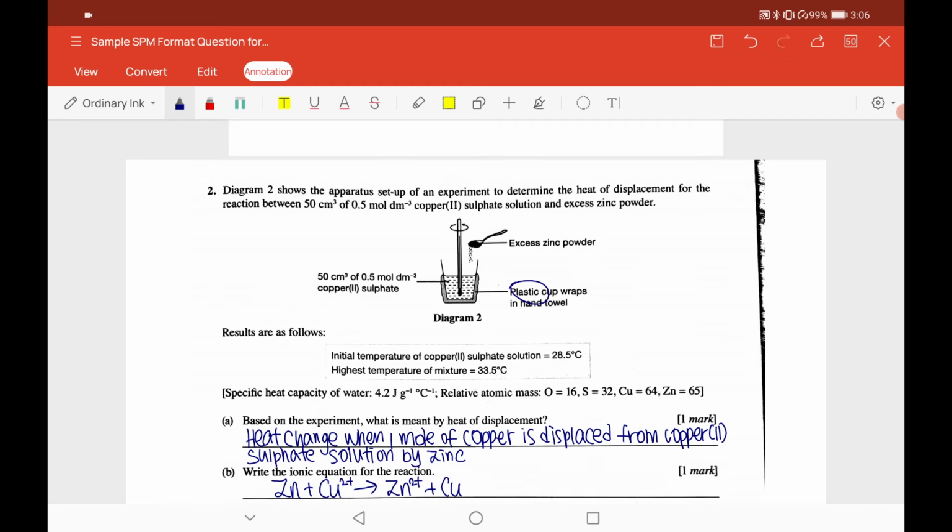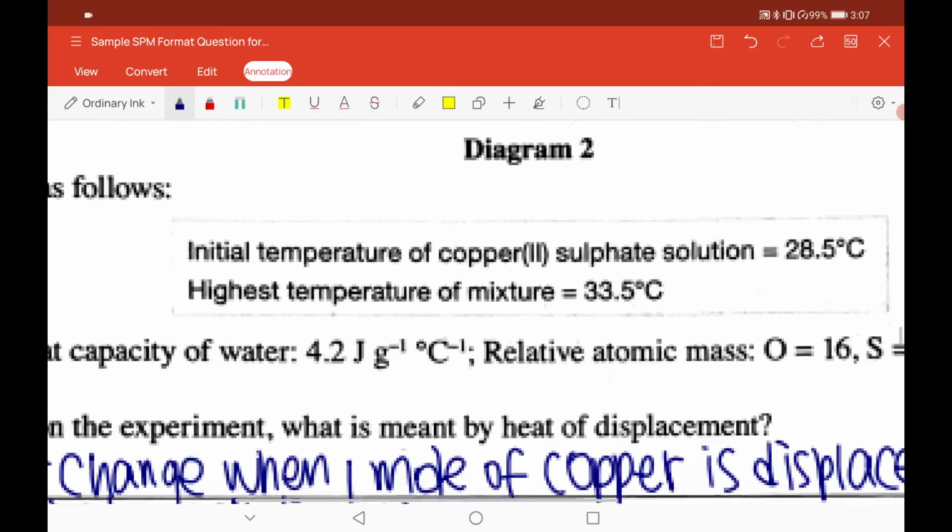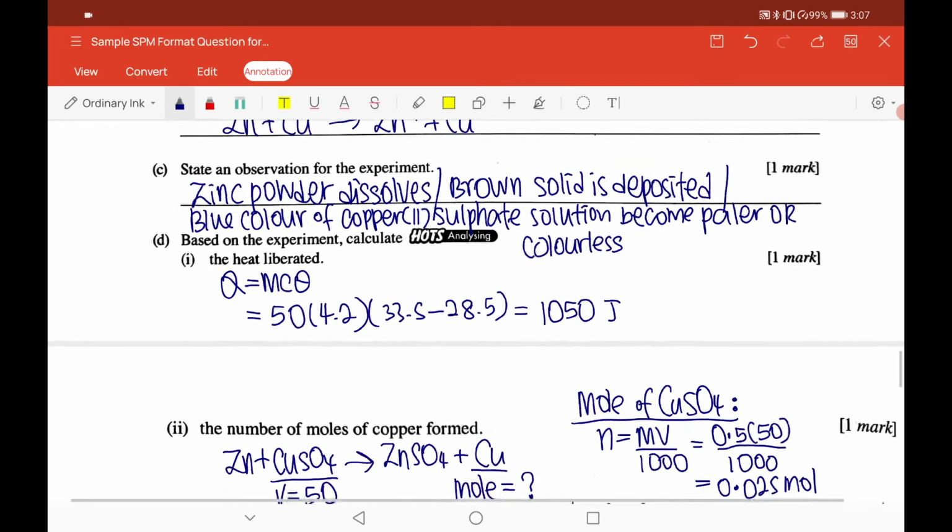Although here we use a plastic cup, so the heat loss here is a bit less, but as you can see, the cup is open, so all the heat can go out from here. If you want to minimize the heat loss, you can put a cover, because when you put a cover, the heat that goes out is a little bit less. So one of the methods you can do is put a cover. That is one of the methods.